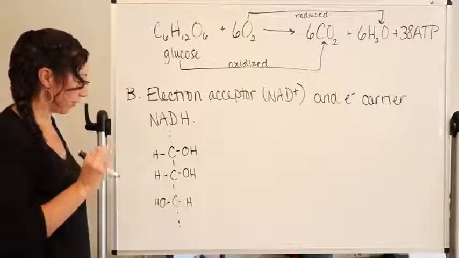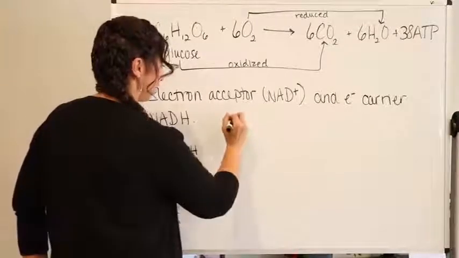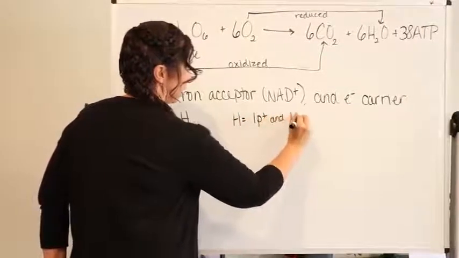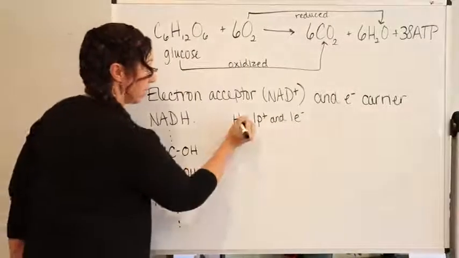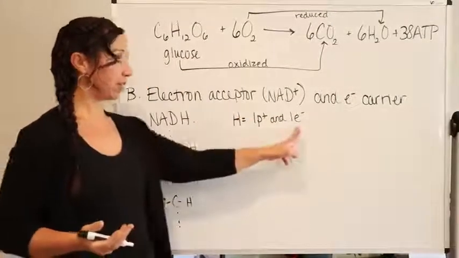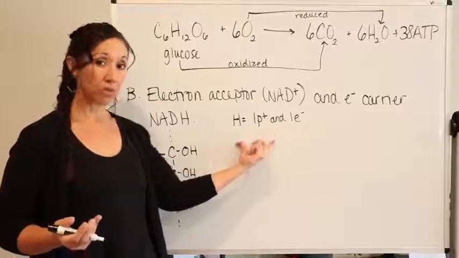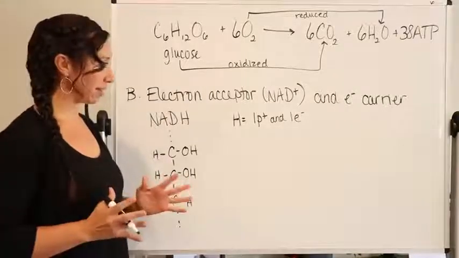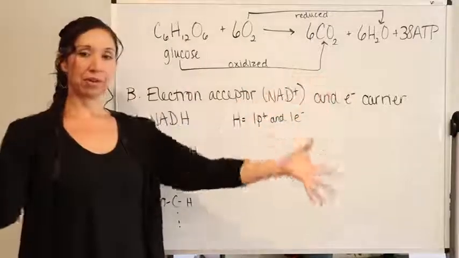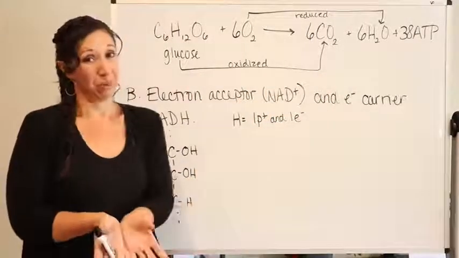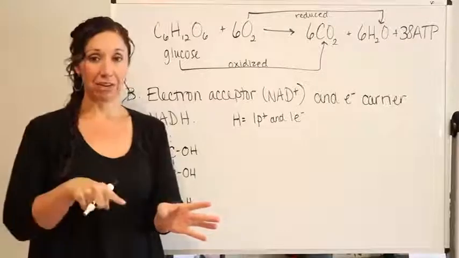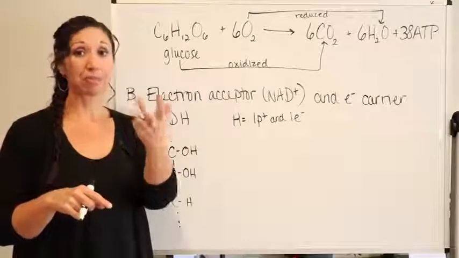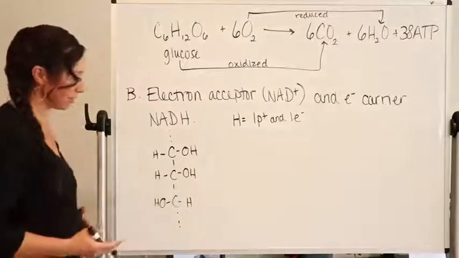And each hydrogen, I want you to remember that hydrogen equals 1 proton and 1 electron. That's what hydrogen is. So if you lose an electron on hydrogen, you literally have a proton, right? You don't really lose protons in hydrogens, they stay. The electron is out in the outer cloud around the nucleus, which is made of 1 proton, and that 1 electron can easily leave, and you're literally left with a proton. So an H plus is a proton. Remember all this chemistry, it's going to come back.